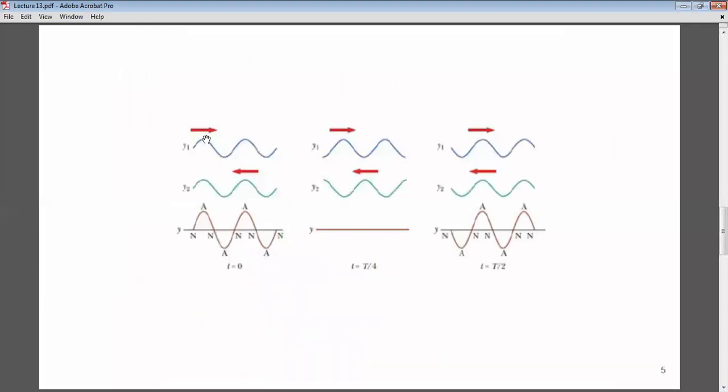So here, these are two identical waves. You see y1 and y2, they are exactly the same. They're traveling in opposite directions. Once they interfere, there will be points where there are antinodes and points where there are nodes. They don't move. So this is at time equal to 0. Then as they are passing, at t equal period over 4, it will be like there is nothing. Here there is complete destructive interference. And then after another period over 4, it will look like this. So there will be maximum amplitude at these points, and minimum amplitude at the nodes.